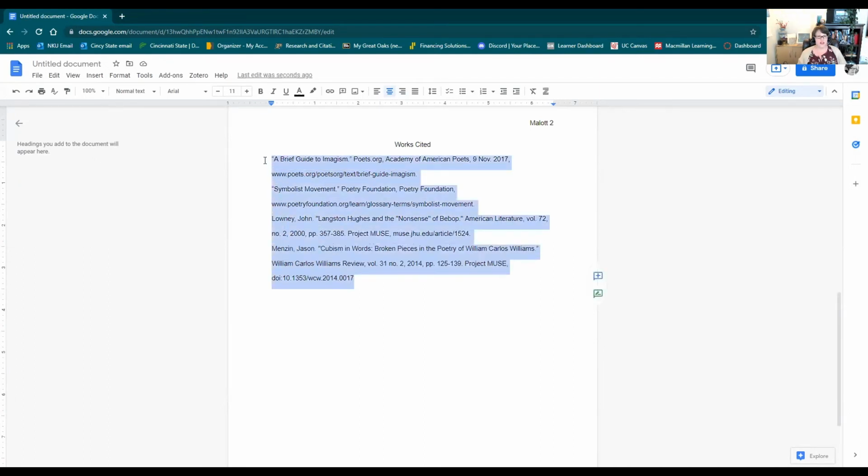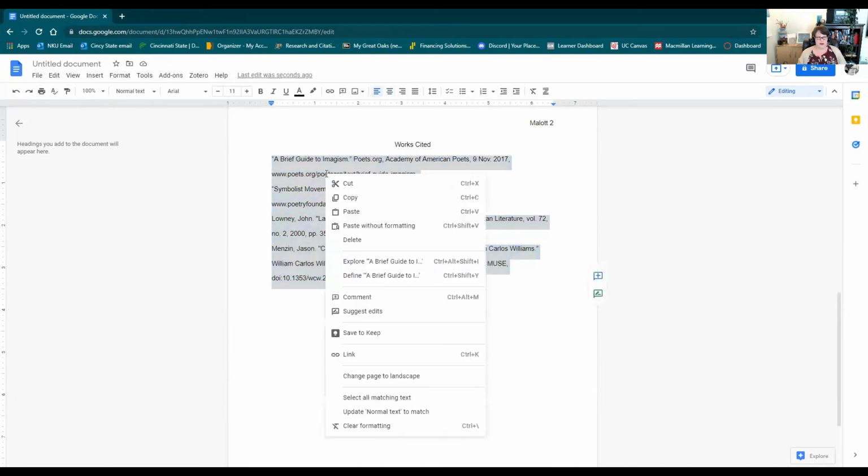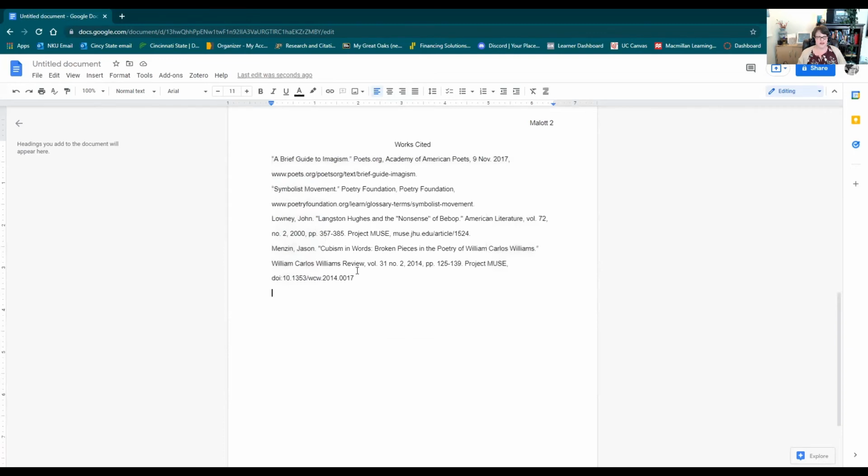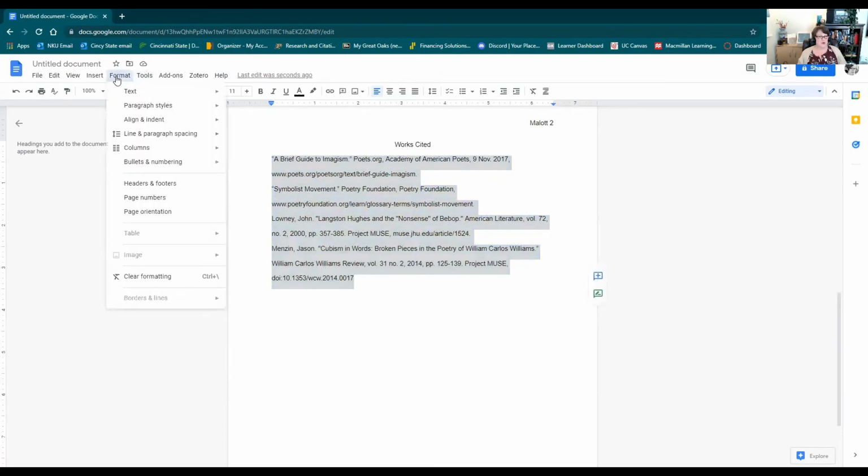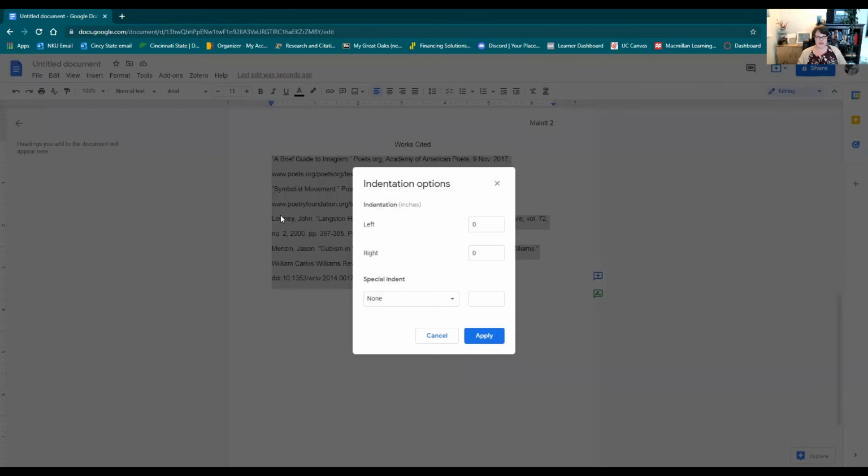So I'm going to highlight this again. And let's see, format, align and indent. So let's see, indentation options, special indent, hanging.